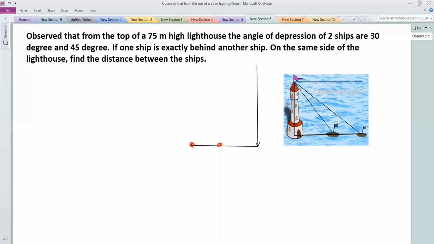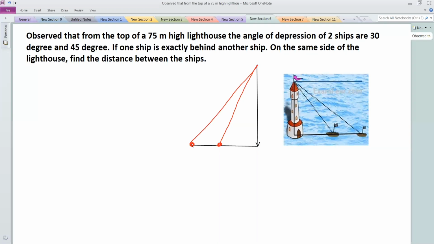See, practically, you imagine this figure in your mind. You are the person standing in the lighthouse. You are looking at the two ships that I marked in red color. See here, these are the two ships. You are the person looking at them. Two concepts will come here, guys. The angle at which you look is called the angle of line of sight. If you look up from that horizontal line, that is called angle of elevation.